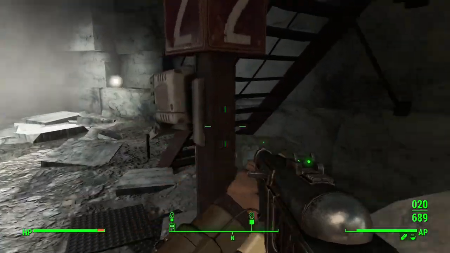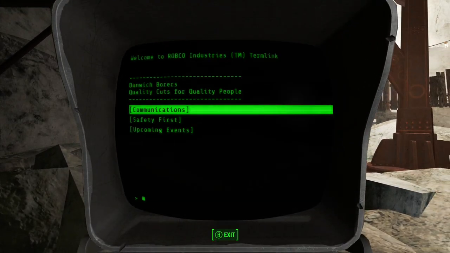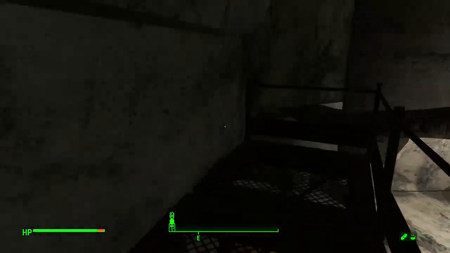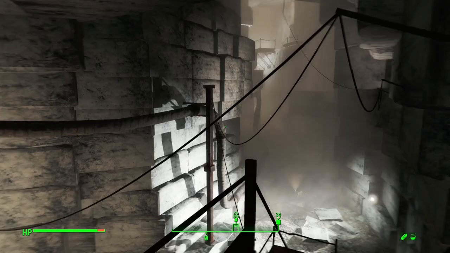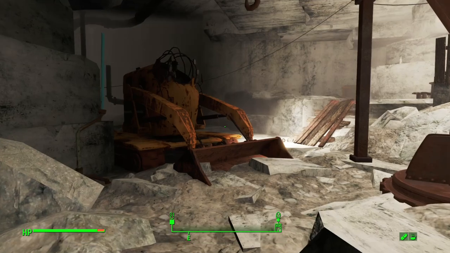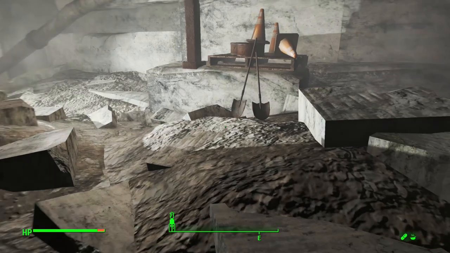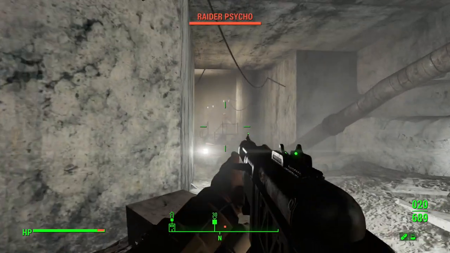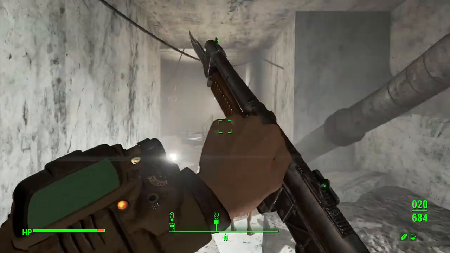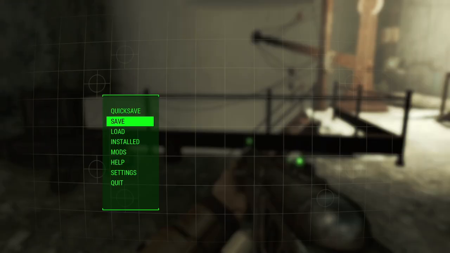Is there anything up here? This is Station 2 Terminal. Okay. What is the... What? I don't know what the use of this was. Why is there stairs going up to nothing? Okay, then. Oh. There's one. Make another save here.